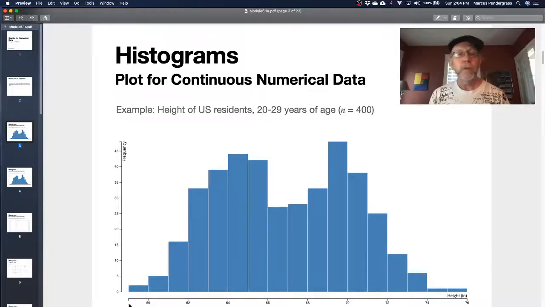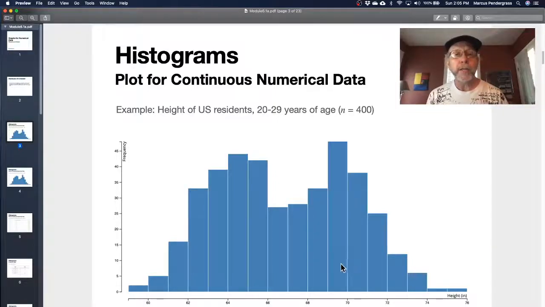Look at the x-axis first. Over here at the right, it's kind of small, but you see that the x-axis represents height in inches. And you see the possible values running from, it looks like about 59 all the way up to 76. So that's one part of the distribution, right? The possible values the variable takes on. For this sample, heights range from 59 to 76 inches.